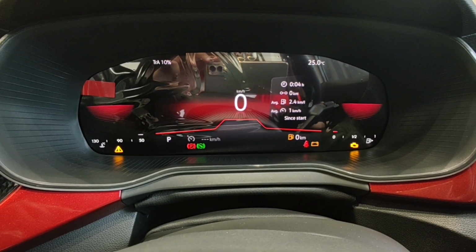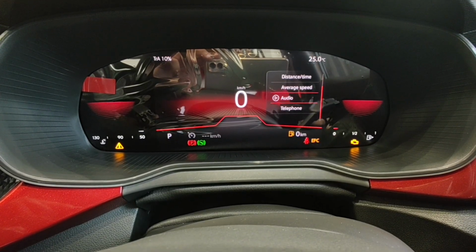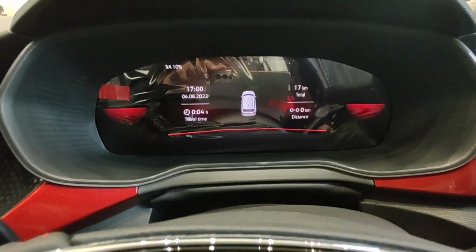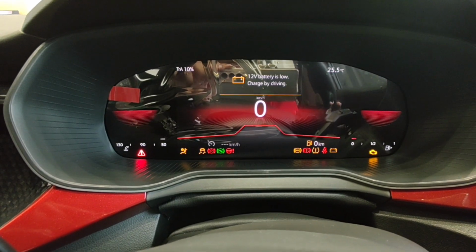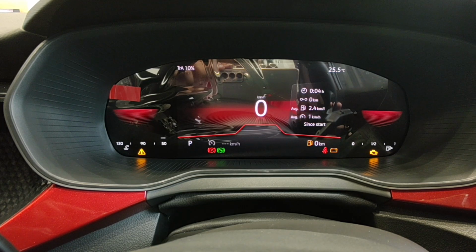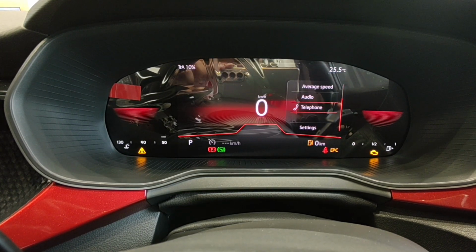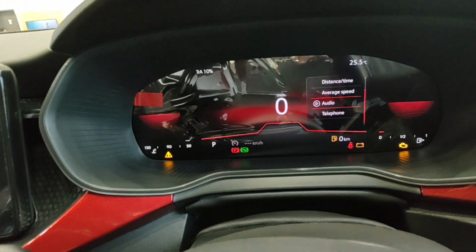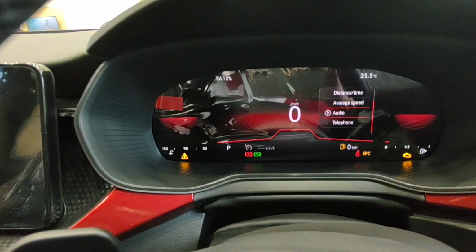And primarily because of the red and black treatment. Other than that, the features remain the same. It's very fluid. It's very smooth. The moment you press any button, the moment you rotate the knurled knobs on the steering wheel, it responds. And it responds really nicely. It gets all the vehicle information that you would need. It gets all the warning lights in a digital format. It gets the settings for the instrument cluster. You can look at the infotainment system, the music and the radio settings, the average speed, the range to empty, everything. Everything is right there.